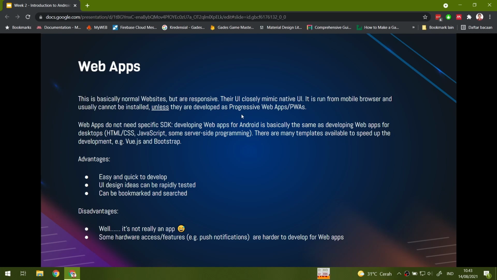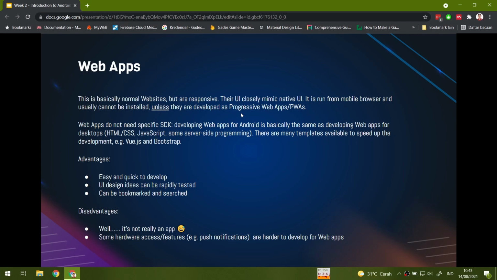Unless the web app is a progressive one, a PWA, you can install it on your mobile device and run it as if it is a mobile application or native application. PWAs will have their own icon, maybe on your start screen, or you can also add it to your drawer.